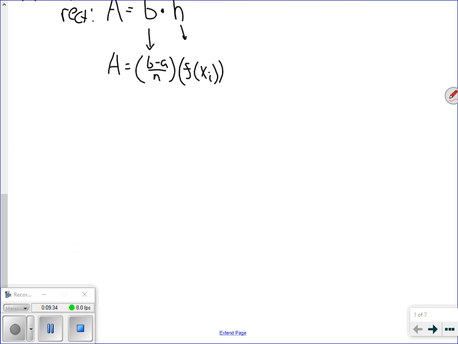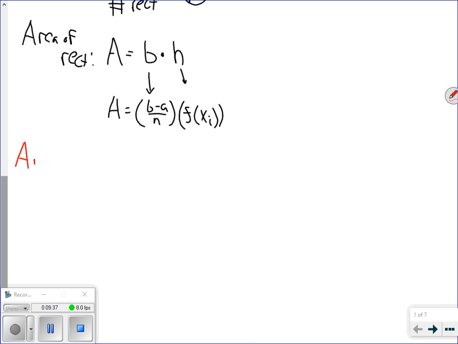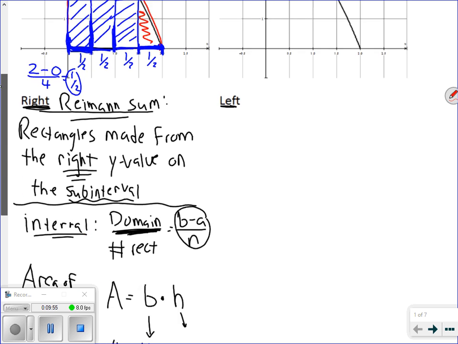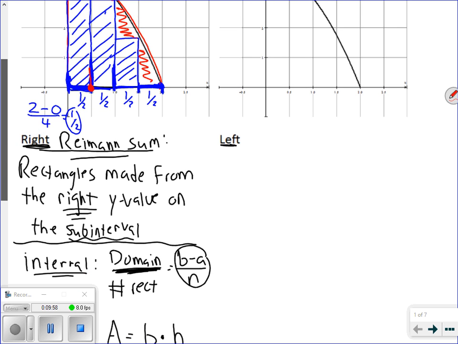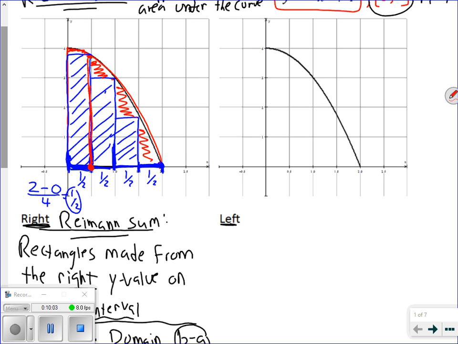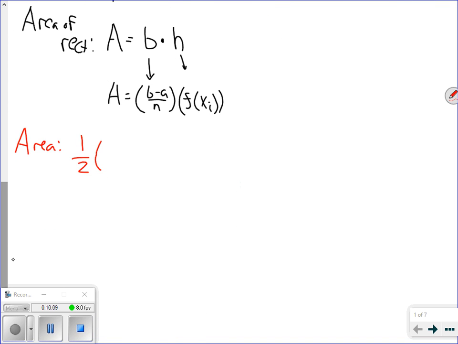Okay. So, the area equals. Now, what I'm going to do is take the area of each of those rectangles, just base times height. So let's do the rectangle for the first one. The base is 1/2, and the height is going to be whatever that y value is, this y value here, or just whatever f of 1/2 is. That's that height right there. So I'm going to say 1/2 times f of 1/2.